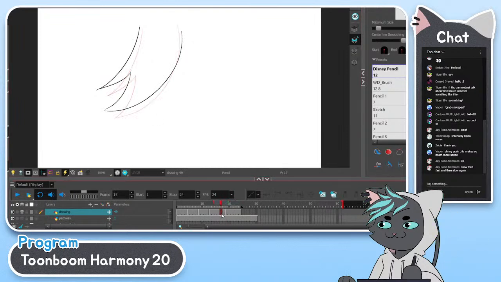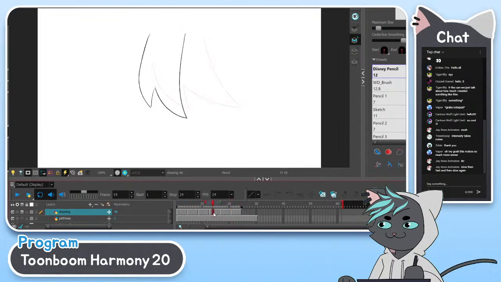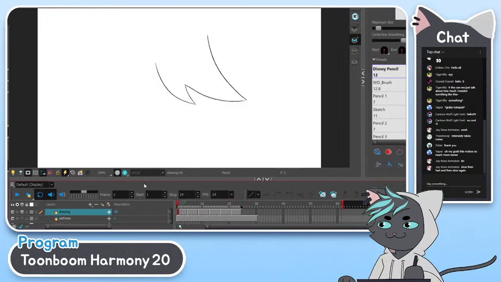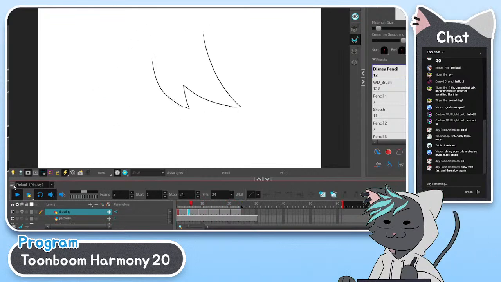One second. And I'll do an in-between right here. So now let's look at this timing. It's the same number of frames, 24 frames, but I added more drawings and I spaced them apart more appealingly. And look how much more natural that is.